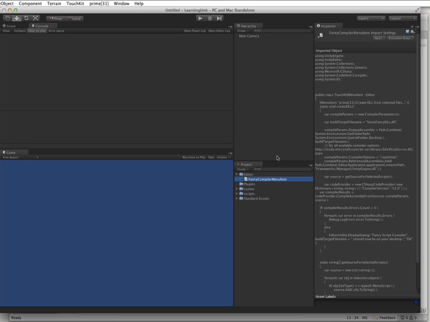So we're going to learn two different ways that we can actually share code between projects. Now they're both going to use DLL, so it's just going to be two different ways to create those DLLs. And one of them is going to be in Unity, and the other one will be using a separate MonoDevelop project. You can do this however you want. I personally use a separate MonoDevelop project, but sometimes it's handy to just have another Unity project that you can use as well. That way you can actually test that code before you create the DLL.